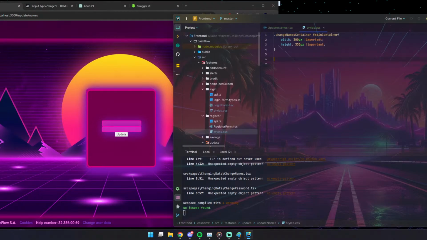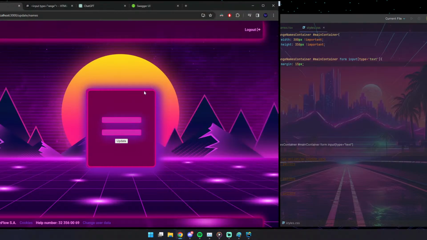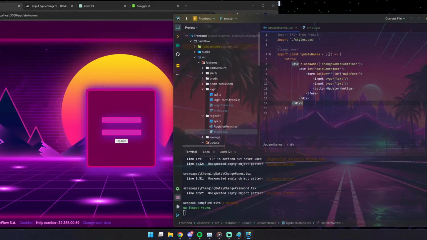So change names container, I mean container, and every form input type text, we want the margin of, for example, 50 pixels. Also, we do need to add labels.